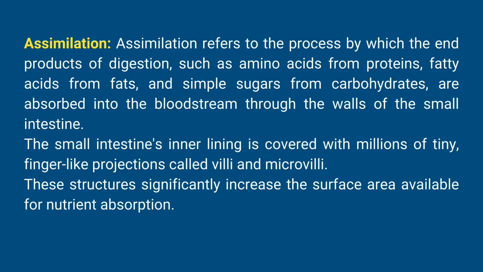Assimilation. Assimilation refers to the process by which the end products of digestion, such as amino acids from proteins, fatty acids from fats, and simple sugars from carbohydrates, are absorbed into the bloodstream through the walls of the small intestine. The small intestine's inner lining is covered with millions of tiny, finger-like projections called villi and microvilli. These structures significantly increase the surface area available for nutrient absorption.